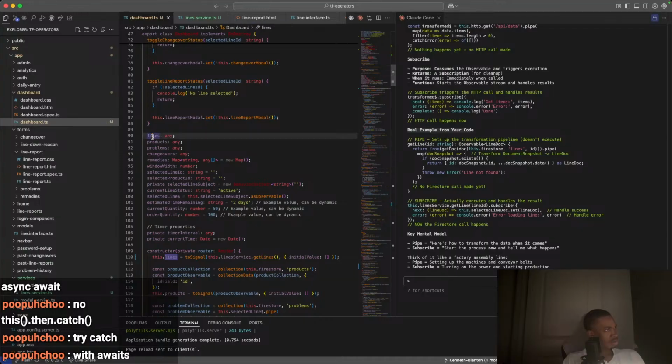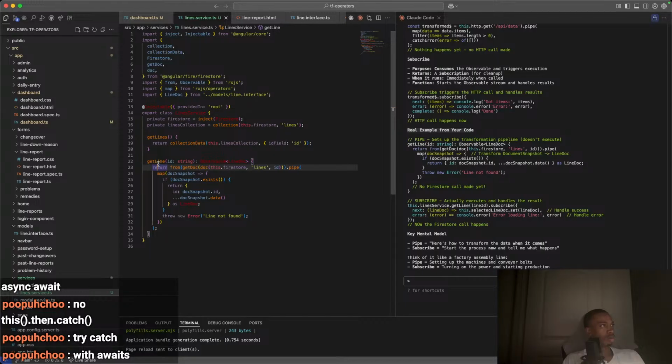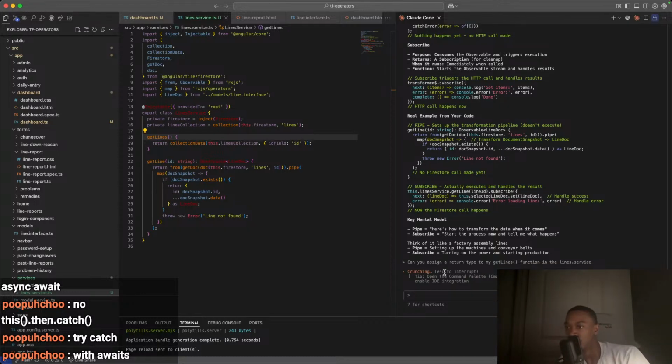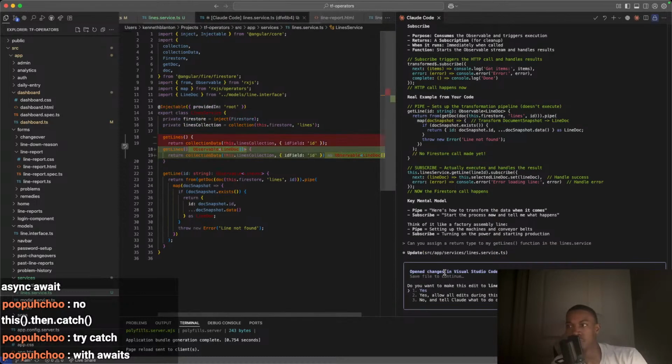And same here, we could ask it to add a return type annotation to the get lines function in line service. Would be nice to assign a return type to my get lines function in the lines dot service with the weights.